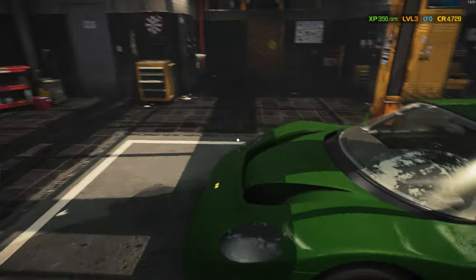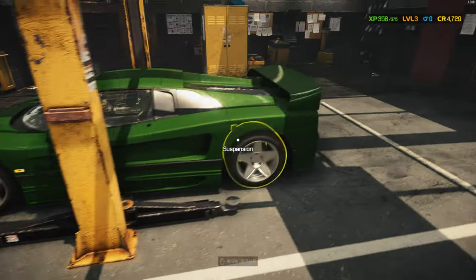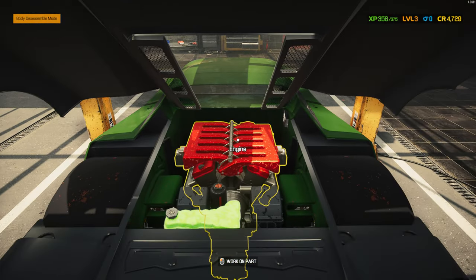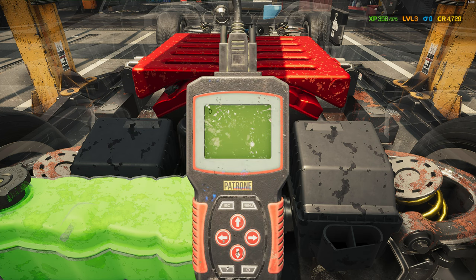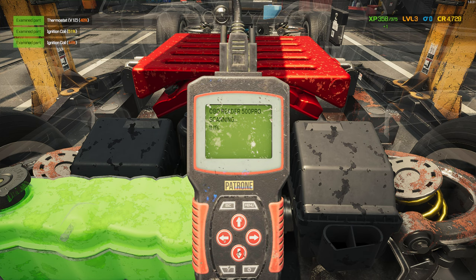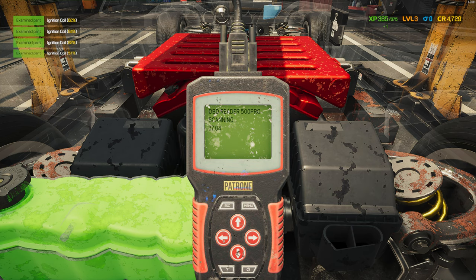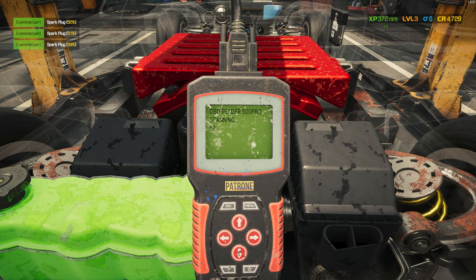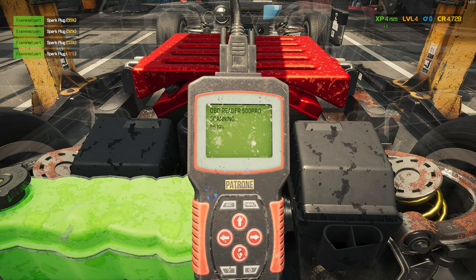Let's see. Okay, no, it's not in the front. Why did I check in the front? The engine's at the back. That's a beautiful engine. Okay. Let's get some experience. I know this is not necessary for the order, per se. This is just to get more experience, because remember, as I said, we want to level up, and we just did. We are now level 4.